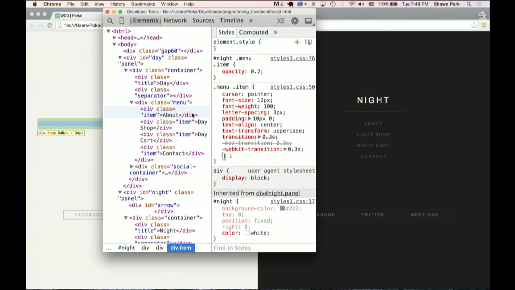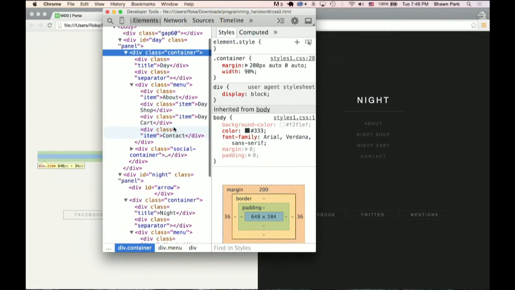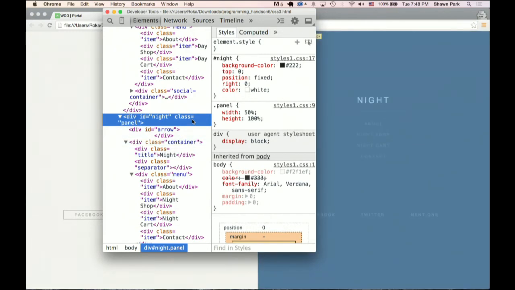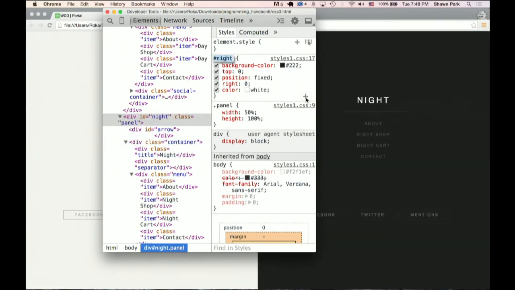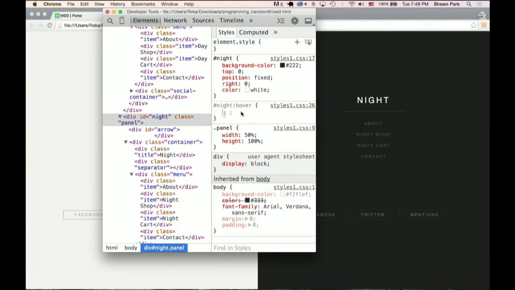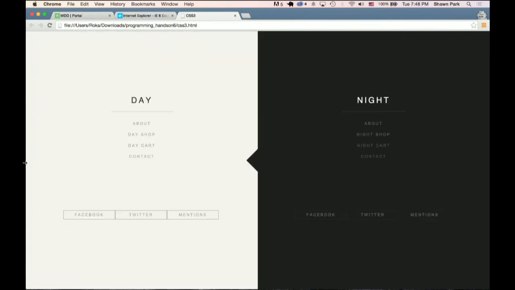And I guess there's just one more thing that's kind of cool that we can do. You guys have seen transitions over shades of color, so we'll show you a transition over a width, the size of a div. Basically we're going to take that night panel, and you know how there's an arrow that suggests it's going to move. When you hover over the night panel, we want to change the width to 97%. The reason why we're not doing 100% is because of that arrow, right? If we did 100%, the arrow would get cut off. So right here, it goes right to the edge.